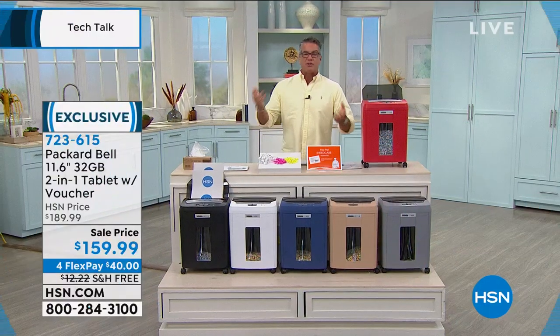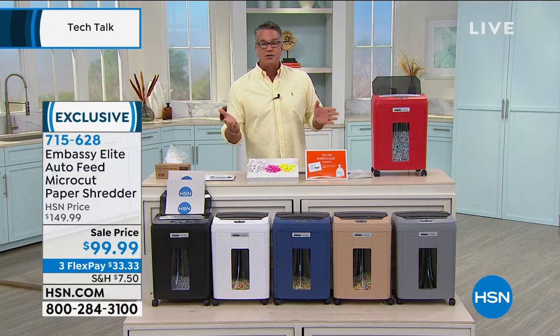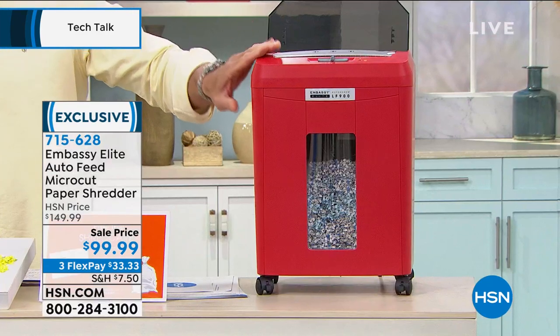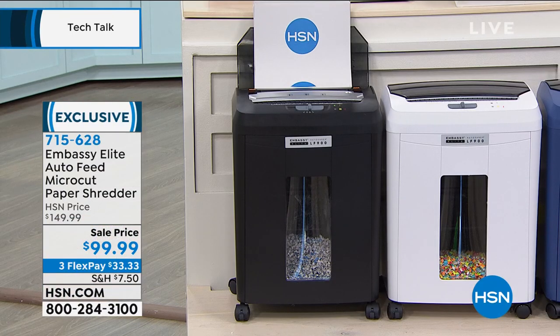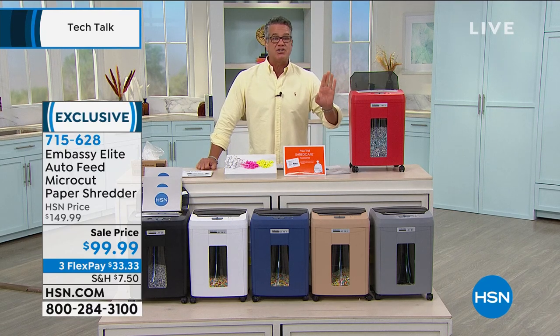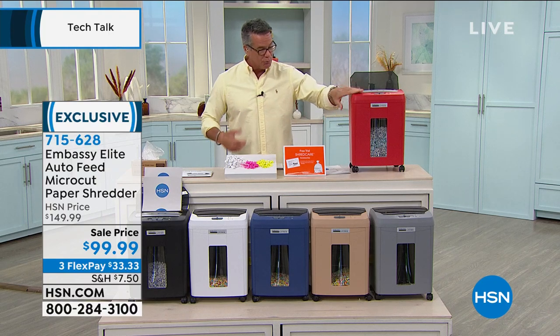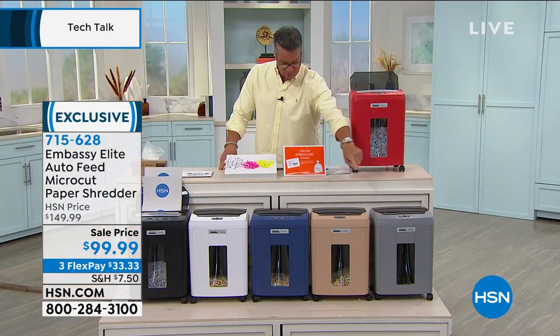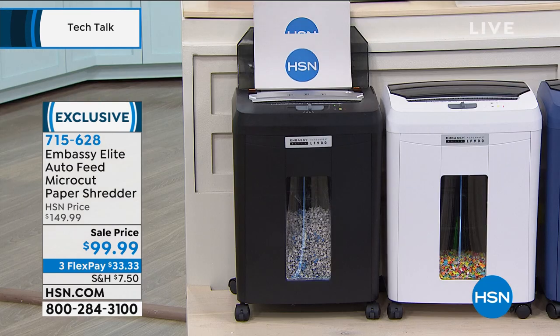We're going to talk about security with documents — things that people can steal from you. Dumpster divers will steal credit card bills to look for your number. Get yourself a shredder. One of the first purchases I made when I came back to HSN was a shredder — not so much for security reasons at first, but because I had tons and tons of junk mail. Now I just put it right in the shredder. This shredder today has the auto document feeder, which allows you to put up to 90 sheets so it'll automatically shred — you don't have to keep feeding them one at a time. Auto doc shredder for 90 sheets at the lowest price we carry. It is $50 off today — only $99. Available in red, gray, hazel, navy blue, white, and black.